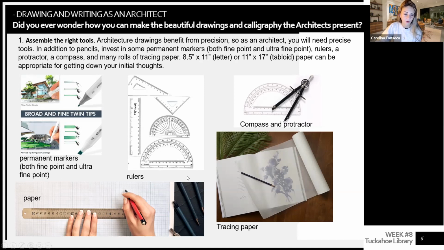This is what we call graph paper, and those little squares, the moment you judge what you want this to be, it will help you draw to scale without too much effort. And then this is what I mean by permanent markers. There are ones with broad and there are other ones with very fine twin tips. They are wonderful and they are a beautiful tool to make you draw as an architect.